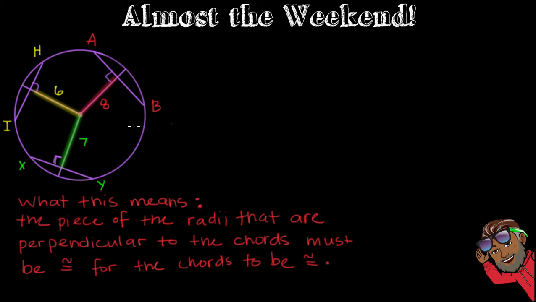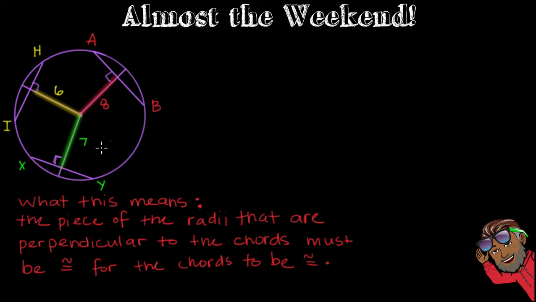You notice real quickly that chord AB is farther from the center than chord HI is. Here's a byproduct of this theorem we just looked at. If this chord is further away, that means it's being pushed further into the circle. And as it's pushed further into the circle, the length of your chord must be smaller, because you're going to have less width of the circle to expand. Whereas this chord is much closer to the center of the circle, which means it must be longer in length. You'll notice that none of them are congruent to each other, right?